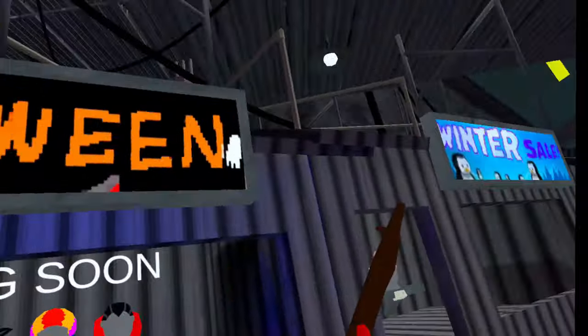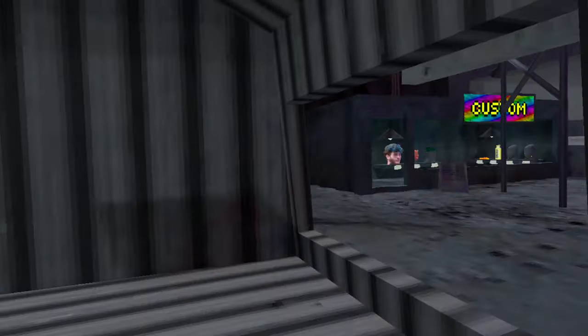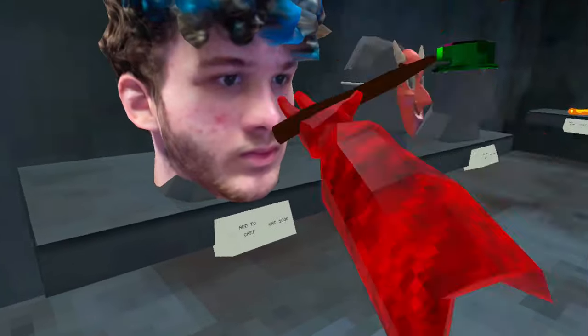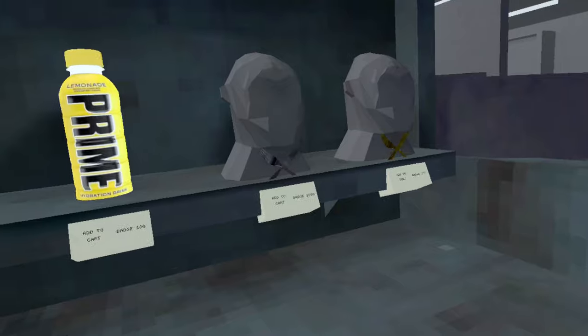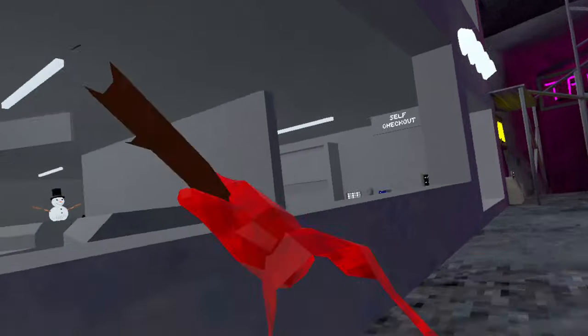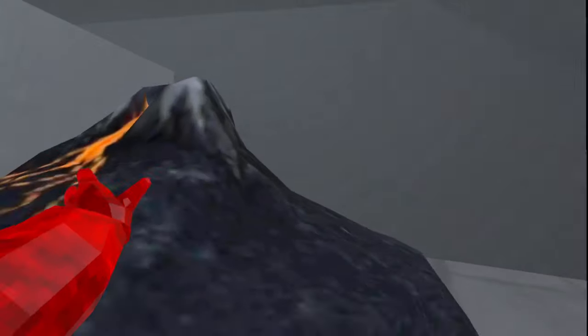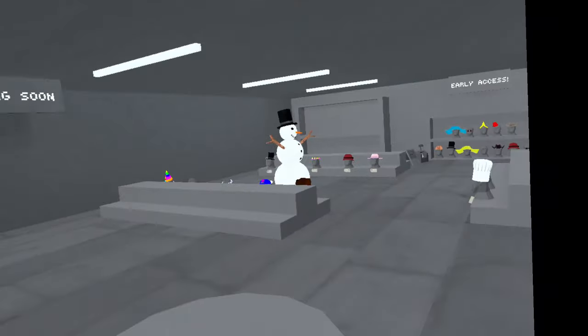We got Halloween, winter. Hold up, what is that? Is that a bat? Okay. Christmas, fall. Boop, boop. Smack. Pizza. Smack, smack, smack. Prime. Volcano. My volcano. Okay.